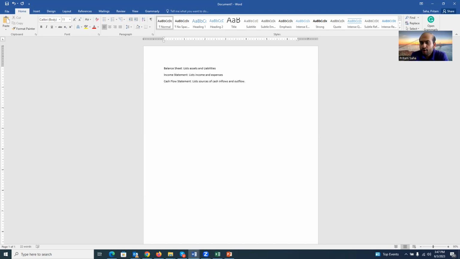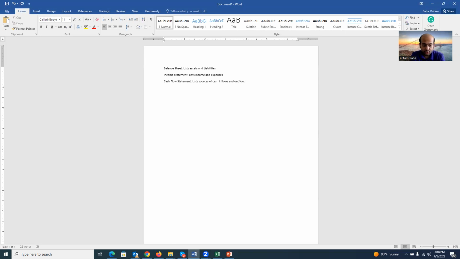Just to elaborate more. The major objective of financial statements is to list or record all those operations done by the corporations. When any corporation starts their business, they have to invest in assets and they have to raise capital. So those are assets and liabilities. And from the assets, they start generating incomes and start paying expenses. Those are sales, cost of goods sold, depreciations. And they also have to pay by cash all those expenses and revenues.